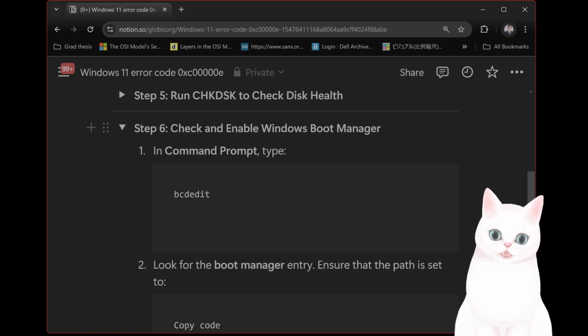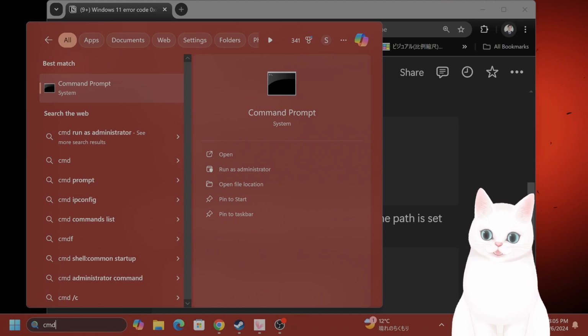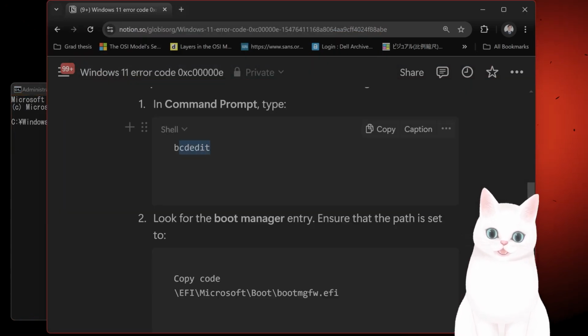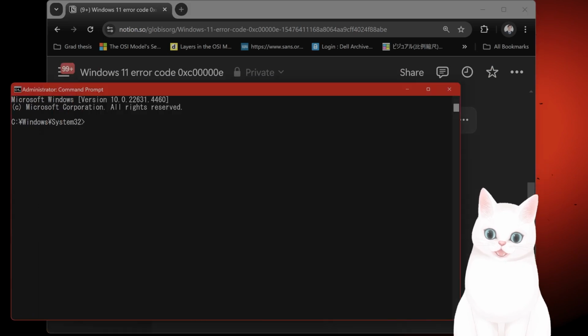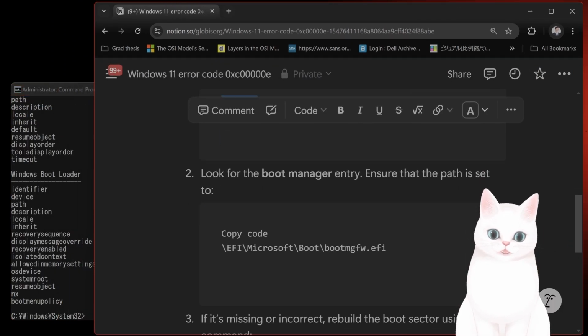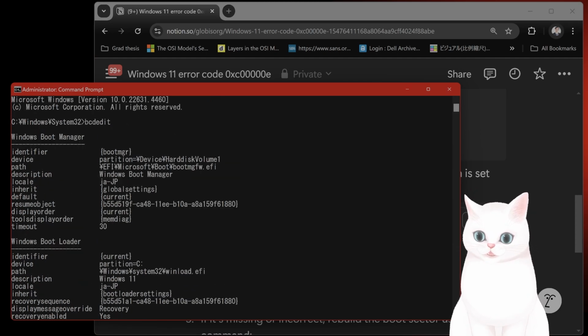Step 6, check and enable Windows Boot Manager. So go back to command prompt, cmd, right click, run as administrator, hit yes. Type, copy and paste bcdedit, paste it in here. Then look for the Boot Manager entry. So ensure the path is set to here.